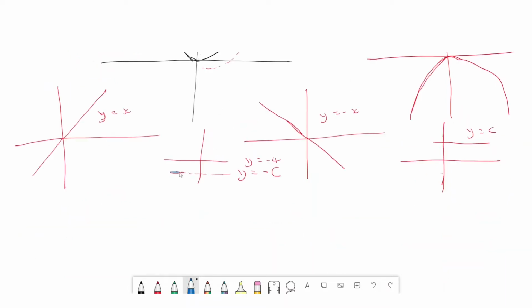For instance, this is the line that you're drawing, and then here, this is the line that you're drawing. This could be something like y equals 4. If it's +4, this value here is going to be 4, and then this one is going to be -4. So it's just intersecting there at -4. So we're going to be looking at these types of graphs, y equals x and all of that. Those are the types of graphs that we'll be working with in this section.